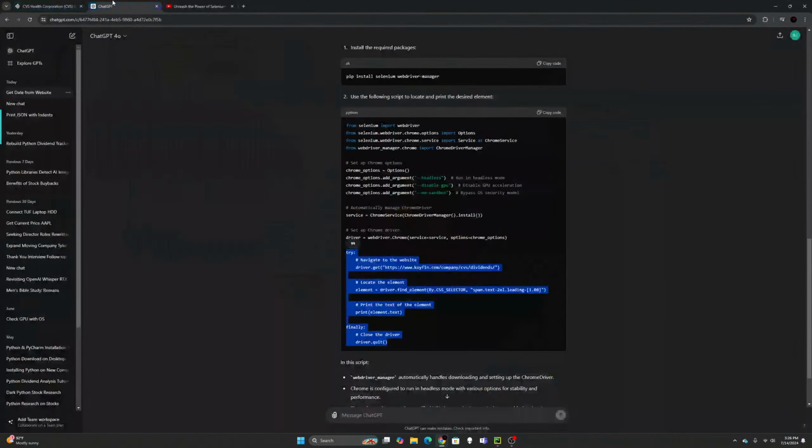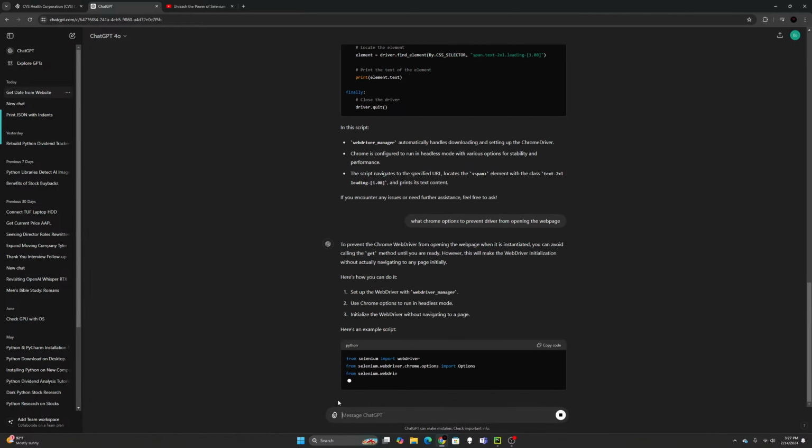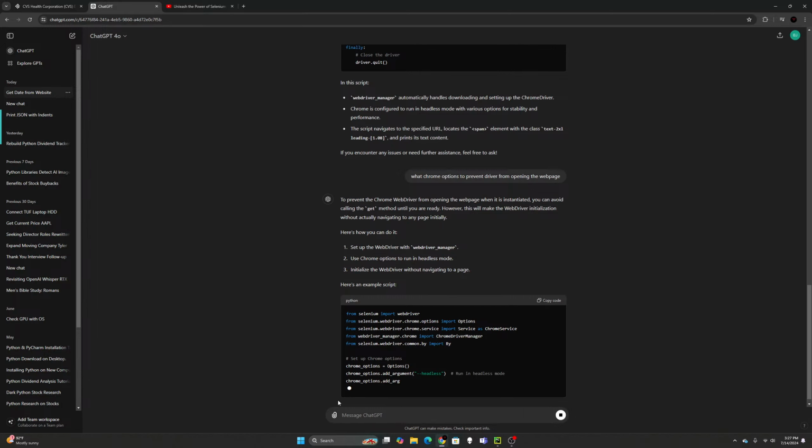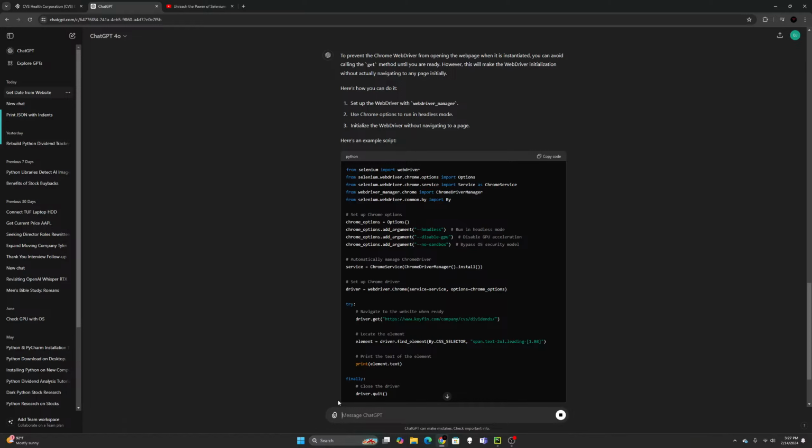Let's search how to prevent driver from opening the web page. What Chrome options prevent driver from opening the web page? Yeah, I did put headless in there. Run in headless mode.